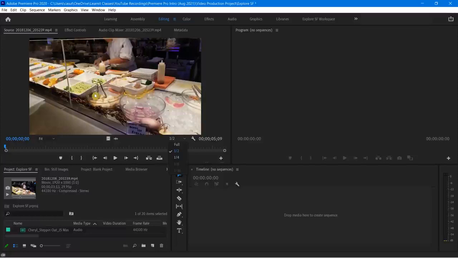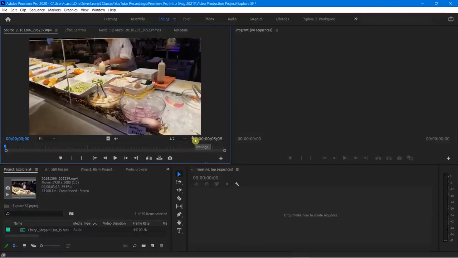So you'd want to do that, again, if it's taxing your memory, but just understand that when you do finally render it, you're not going to get this quarter or half. You are, in fact, going to get the full. Now, if you did want to see what it's going to look like to really get the true quality, then you could change this to full, but do understand that it is going to use up a lot more processing power on your computer. So Premiere does give you the option one way or another if you wanted to show it that way or not, in terms of the resolution.